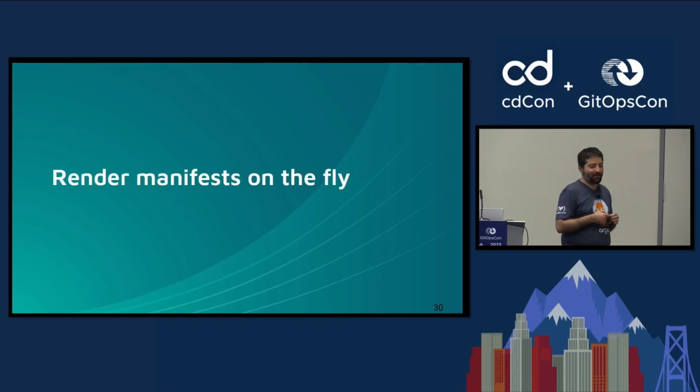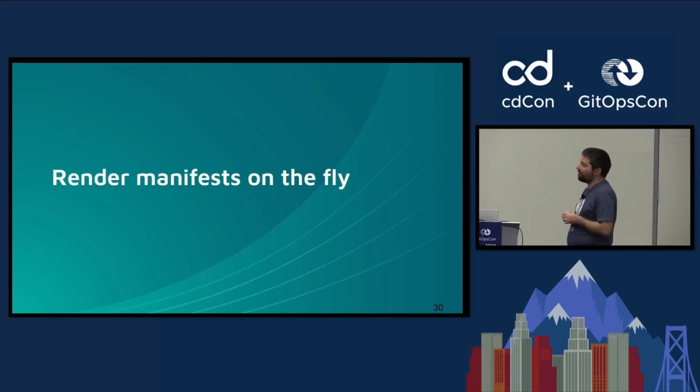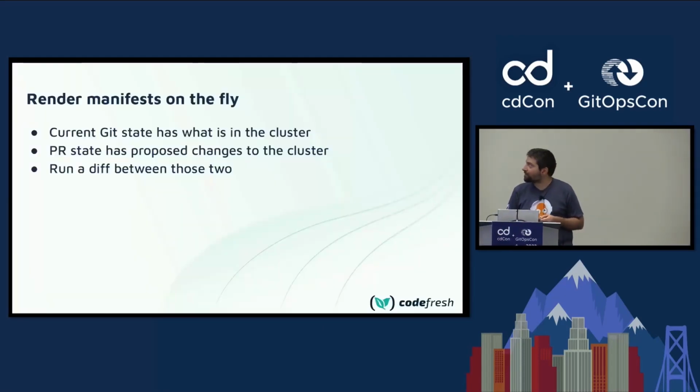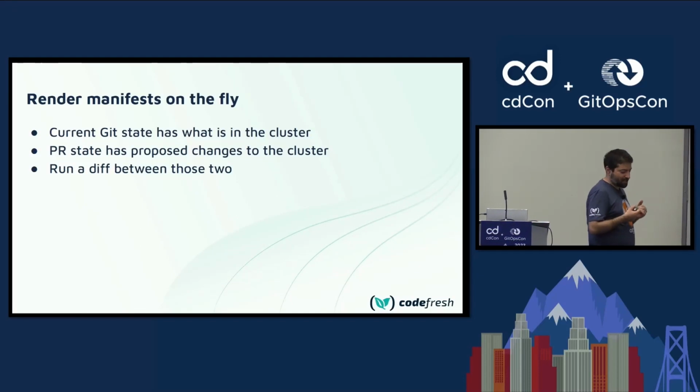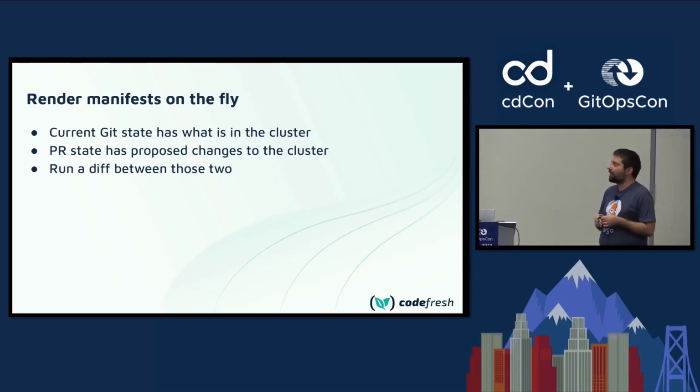So we have seen the 3, let's say, approaches that I don't like, and this is the one that I personally recommend, which is rendering the manifests on the fly. So here, remember I said that we should not look at what Terraform is doing and reevaluate our stance according to what Kubernetes and Argo CD is doing.